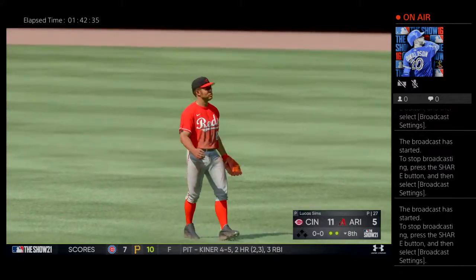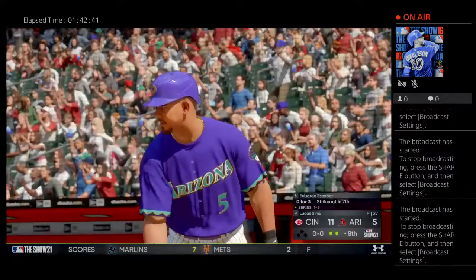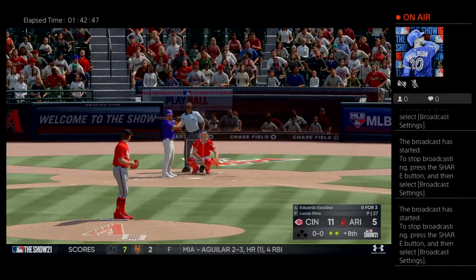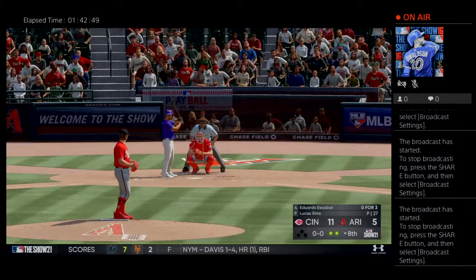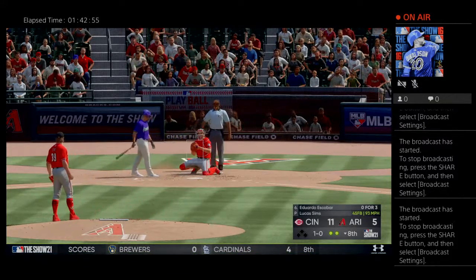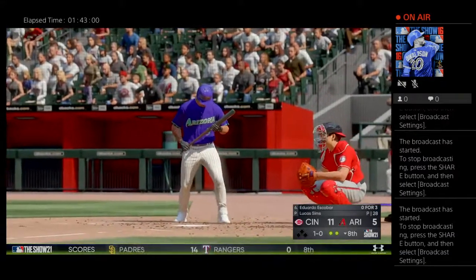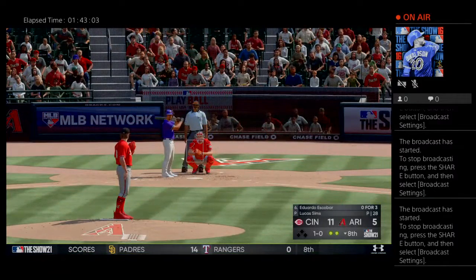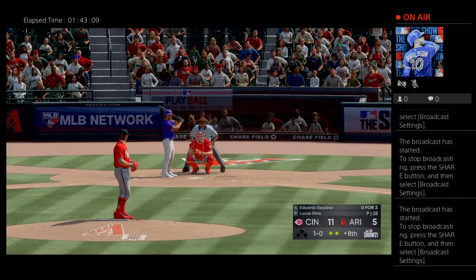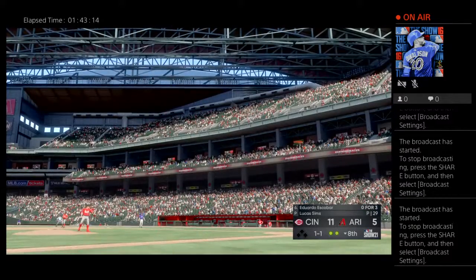The third baseman, number 5, Eduardo Escobar. And now Eduardo Escobar, lifetime in this matchup. Not a big sample size, 0 for 1. And now the first pitch as he looks at a fastball that misses off the plate for ball 1. Bases are empty here with 2 men out. Now a half swing here as he wanted to pull it back, but he does so too late. It's strike 1.